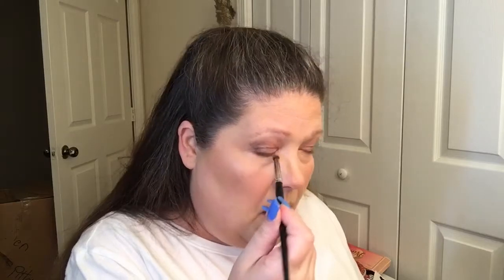I'm going back into the Peach palette to Charmed I'm Sure with this little Morphe E18. It's just this little stumpy brush, and I'm going to go under my lashes. I'm only going about 2/3 of the way in towards my corner, because if you'll remember, I brought some of the golden nectar out to a certain degree, so I don't want to cover that. So I'm just coming in about 2/3 of the way in. My contacts are getting dry.